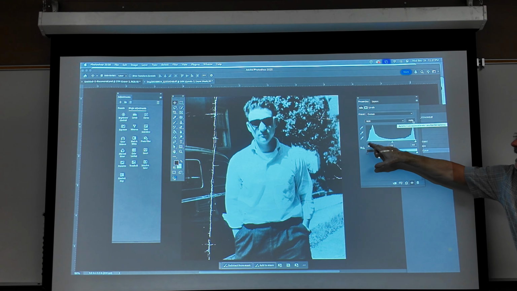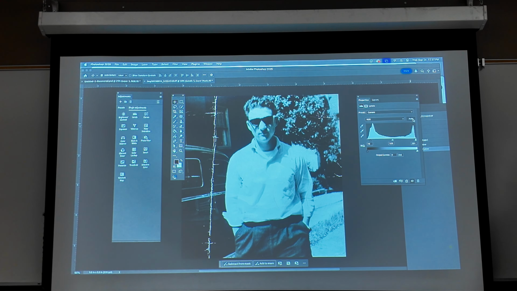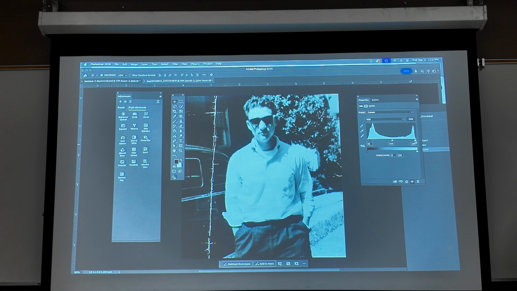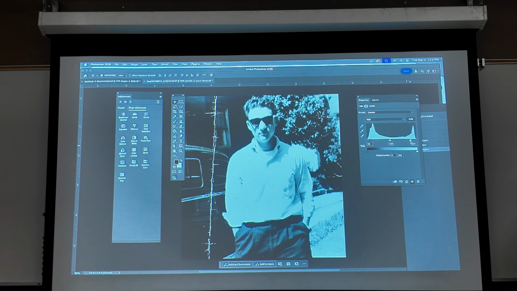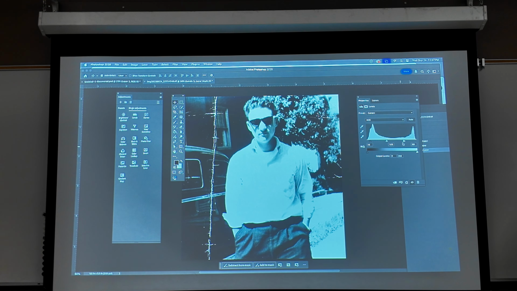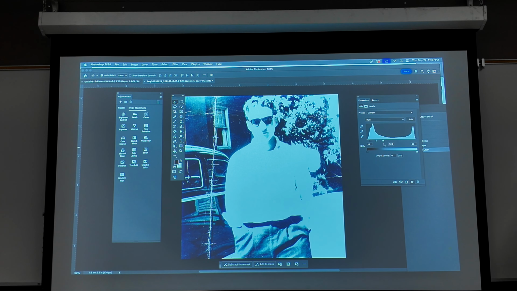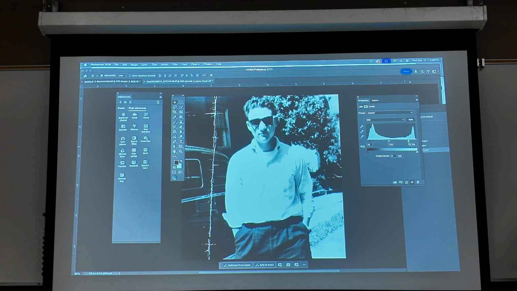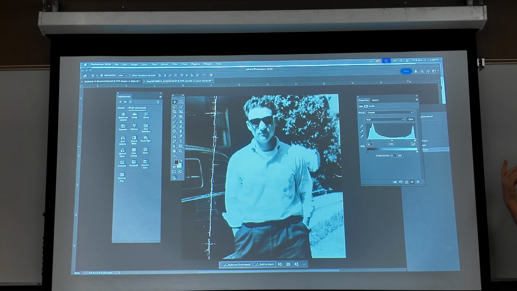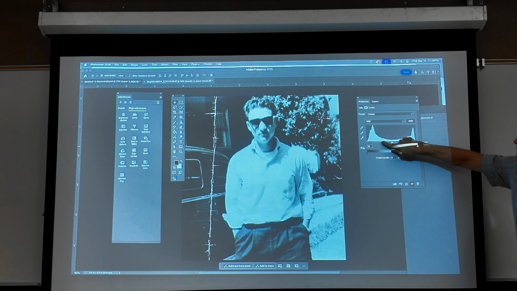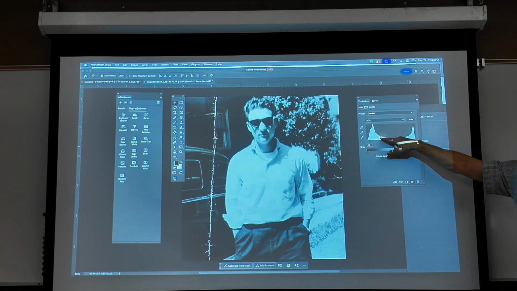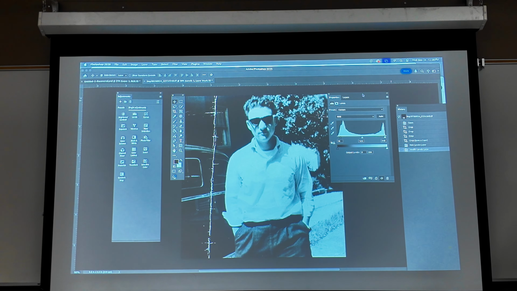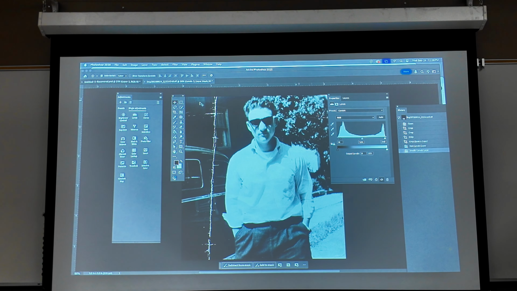So it actually made it a little bit darker. It brought the slider of the shadows in a little bit more. If you don't like that and you say, okay, I want just the highlights a little bit brighter, you can do that there. Now, if you bring the highlights way too high, it takes a lot of the detail out. If you look in his shirt, it takes out some of those creases. Just as a rule of thumb, you want to make sure that you have some sort of action on this histogram.